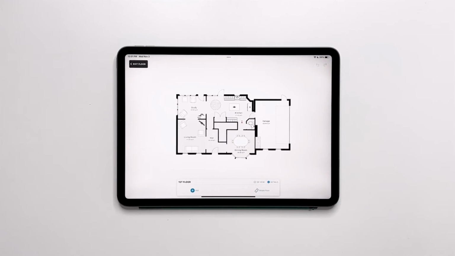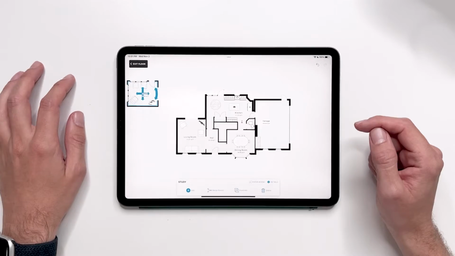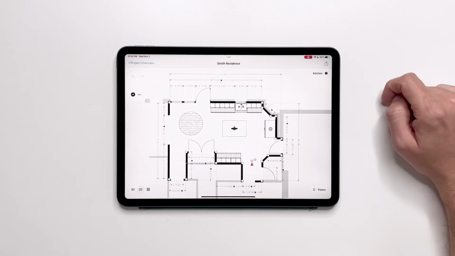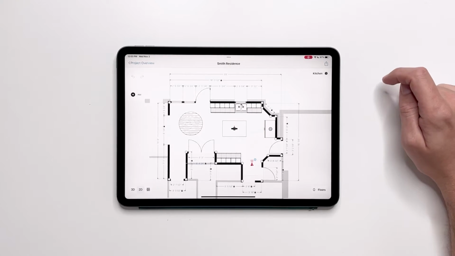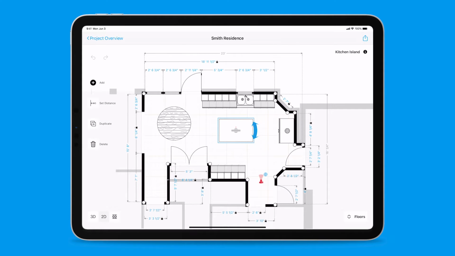The main concern you raised is that it was far too easy to make unintentional changes to your floor plan. Up until now, moving something on a floor plan was possible by simply touching and dragging anywhere on the screen. With the new version, nothing will move unless you select it first. To move this table, for example, I need to tap to select first, and now I can move by dragging.